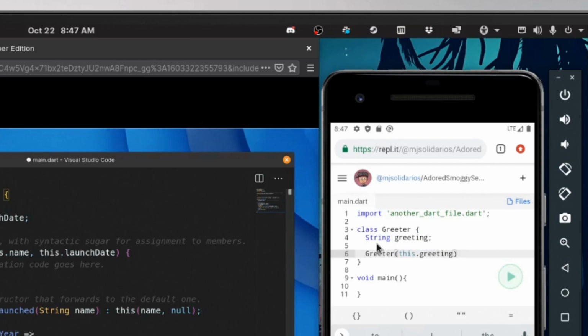Then, we'll create a member function named sayHello. This function will only print a simple hello statement. Notice how I used the curly braces to include an expression.